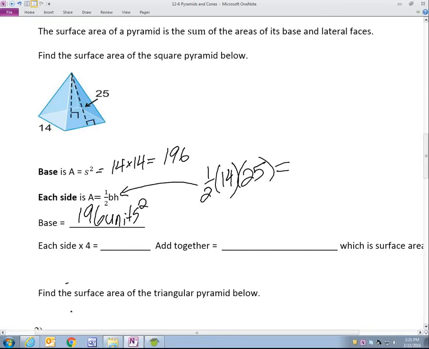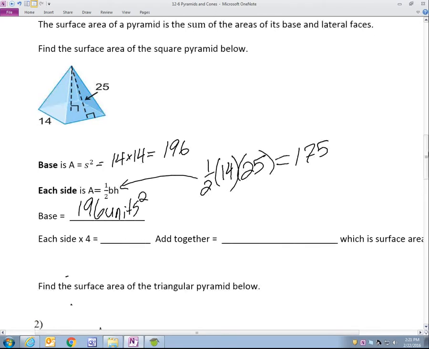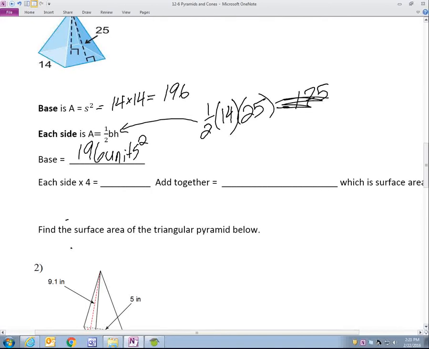So I have 25 times 7, which is simple because that's just like 7 quarters, right? Because 8 quarters would be $2. So 7 quarters is $1.75. So that is how much one side is of this. But there's more than just one side. There's 4 sides, so we have to multiply it by 4, and that's where this comes from. And we're doing that because we're recognizing that it's an equilateral square pyramid.